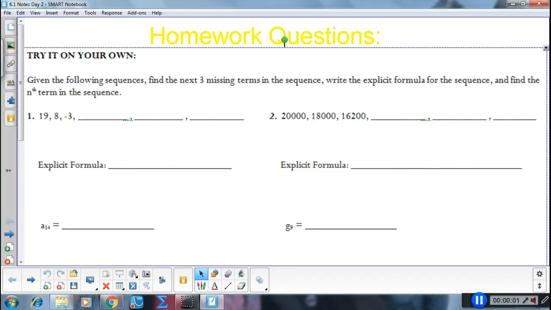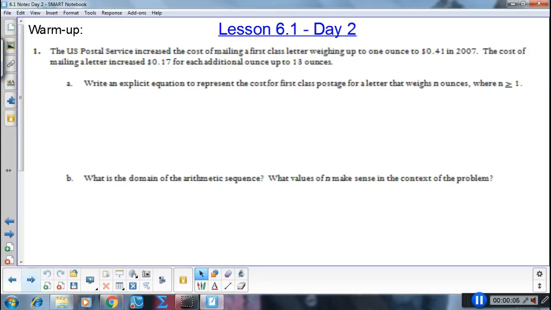So, not going to go over homework questions today because nobody did the homework. So, we'll have to save that for a rainy day. Okay? So, then I gave you a white sheet. I'm going to give you about 5 minutes or so. That should be enough time to answer those 4 questions. If you need to work on it with a shoulder partner, you can. Okay? So, let's do that.